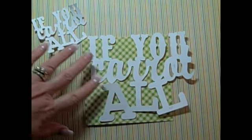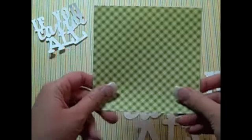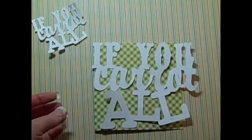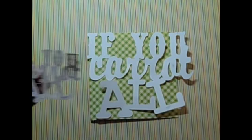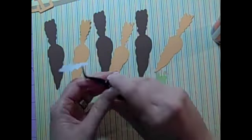I went ahead and cut card number 19, which has a truck on it — it's going to match and be the right size for the 'If You Carrot All.' What happened, which is kind of odd, is that the idea is you should be able to cut everything at the same size. I cut the card at five inches and got a five-by-ten inch card, but when I went to cut the word art it came out a little too big, even though that was also five inches. I'm not sure why — maybe a last-row phenomenon — but just FYI: I went ahead and cut the word art at two and a half inches, just down by half, and that works.